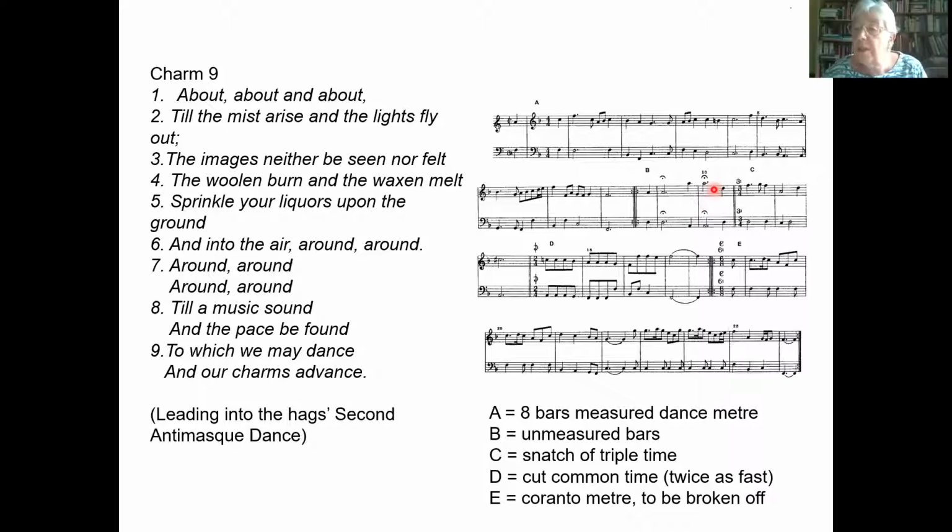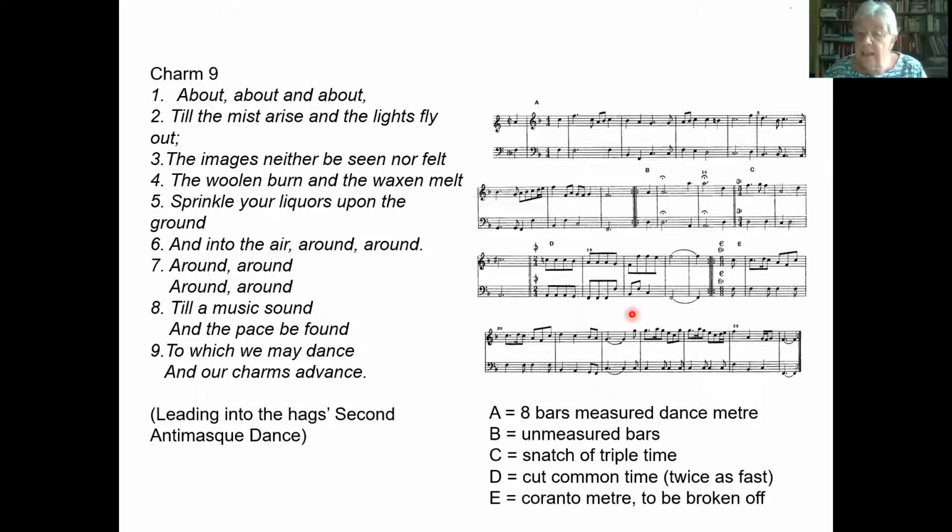Those pause marks are as in the original. Then you get a little snatch of triple time. Dum ba da dum ba dee. Then at D, a piece of cut common time. You can see that mark is in the original, which indicates that it is twice as fast as normal duple time. Da da da da da da da da da da da dee.